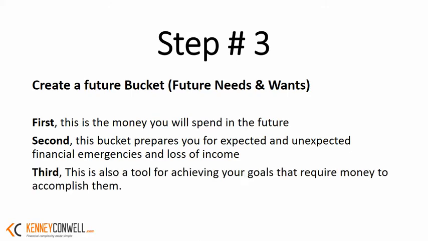And third, this is also a tool for achieving your goals that require money to accomplish them. I want to point that out because every goal isn't about money. But the goals that are going to require money, we should start planning for now. If you want to take a vacation, get married, buy a new condo or a new home, start a business or leave your job, whatever your goal is, that's going to require money, you know that now. Because you know that now, putting a system in place to start planning for it is how you do that, and that's called the future bucket.